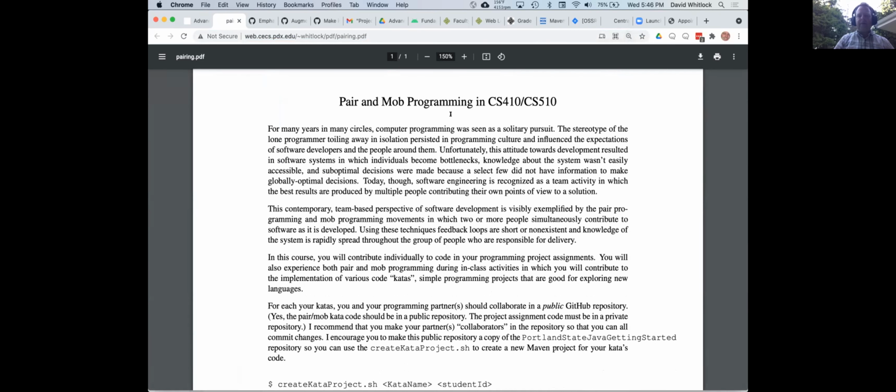So, for many years when we thought of what software development was all about, it was the solitary person toiling away in their cavernous cubicle at work or in their basement at home, writing software, the tortured genius and all that kind of stuff. That's just a stereotype, and that didn't result in a lot of good software actually, and it didn't result in a healthy culture of being able to take in new ideas and evolve them quickly.